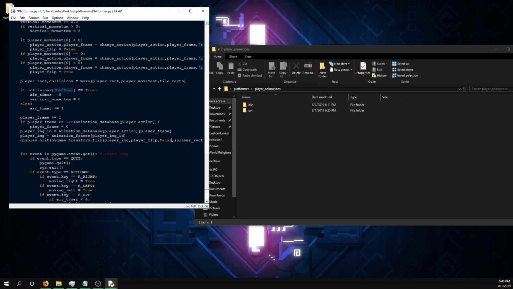And then I don't want to flip it upside down. That last value is for over the x-axis and along the y-axis. So that's like up and down flipping. So I don't want to do any of that. I want it to only be right and left. So this variable will change, and it'll be false if it's facing right, and then true if it's facing left, which will make the player face where it should. So in theory, everything should be working now.